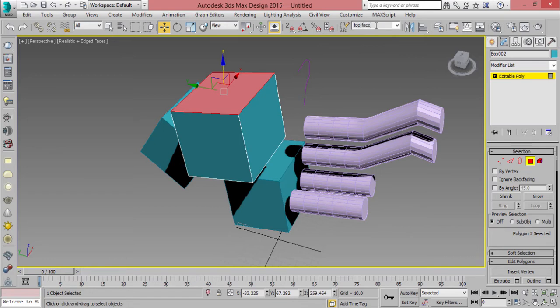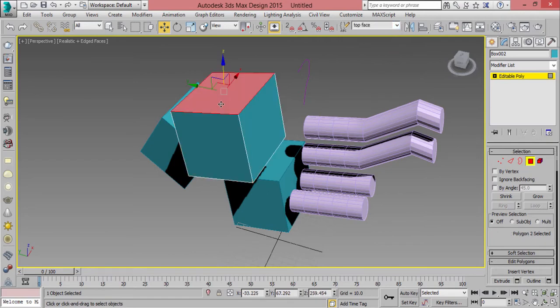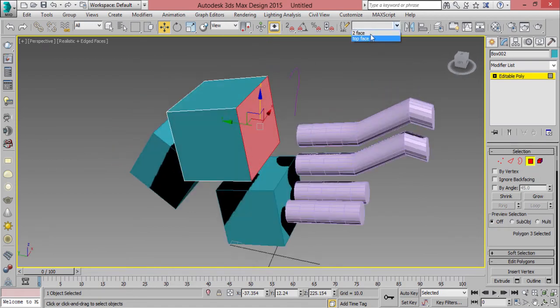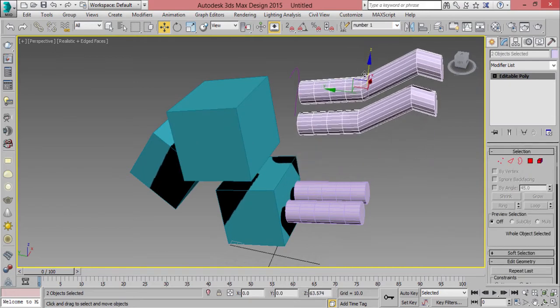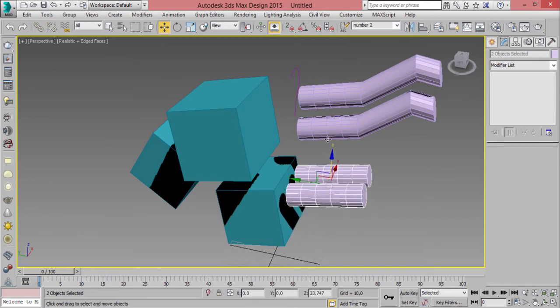Now when I change it to top, sorry, to the 2 face, this will also change. This is very useful when you want to make different selection and different materials here and here, and you can choose them from here very easily. And if you turn this off, you will find the other selection with the objects. If you click number 1, you're gonna select the number 1 objects where you have made a selection and saved them, and here too.